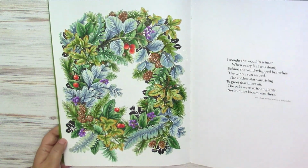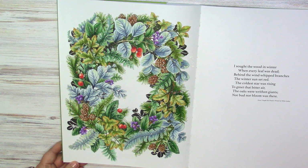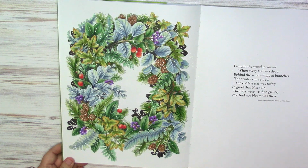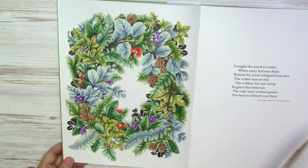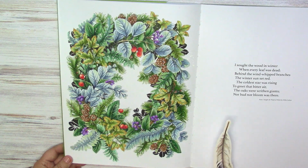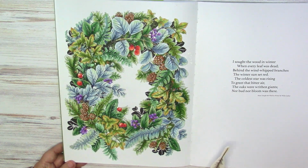This winter wreath I did with Prismacolor pencils. It was challenging because I have this bad habit when I have a flower botanical composition with a variety of plants, different leaves, different branches. I tend to color all of them. If I have different leaves, I need a different color palette for each of them. So in the end, sometimes it's complicated to find new color combos, but thanks to the variety of green shades in the Prismacolor set and the addition of blue and brown colors, I think that I managed to do a nice wreath.